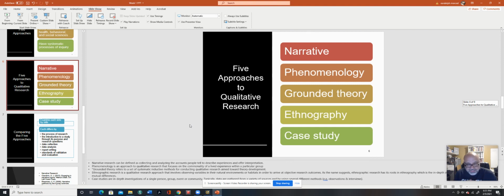And it's important to understand the different approaches so that you don't get mired in doing one and then figure out, oh, I should have done it this way. It's up to you as a researcher how you pull that off. And again, we're taking baby steps here, so don't worry too much about it. What I'd like for you to do is take a look at whatever interests you, whether it's child psychology, counseling, higher education, K through 12, and go to the library and look for a research paper, a qualitative research paper, and see if it does tell you whether it's grounded in any one of these approaches here.